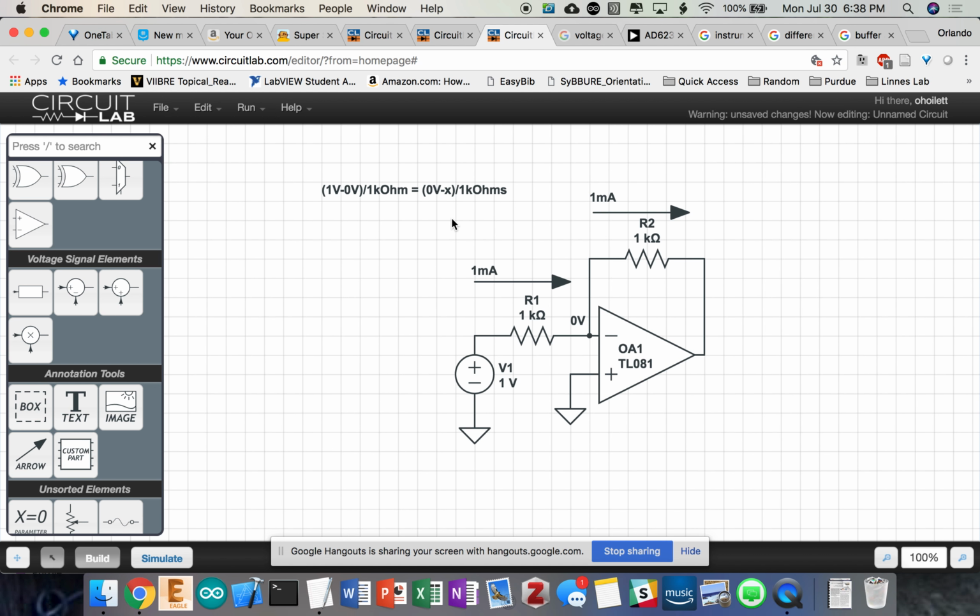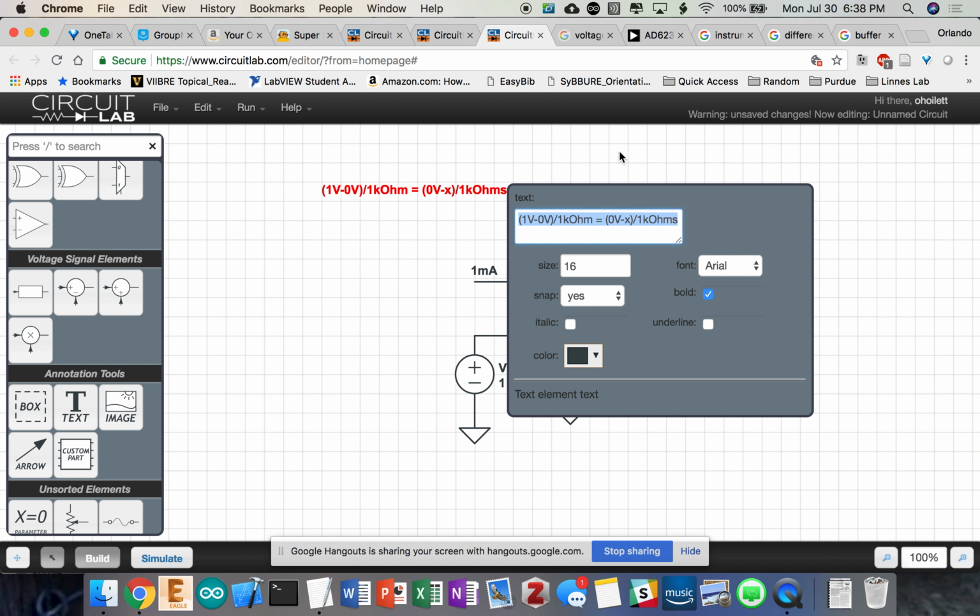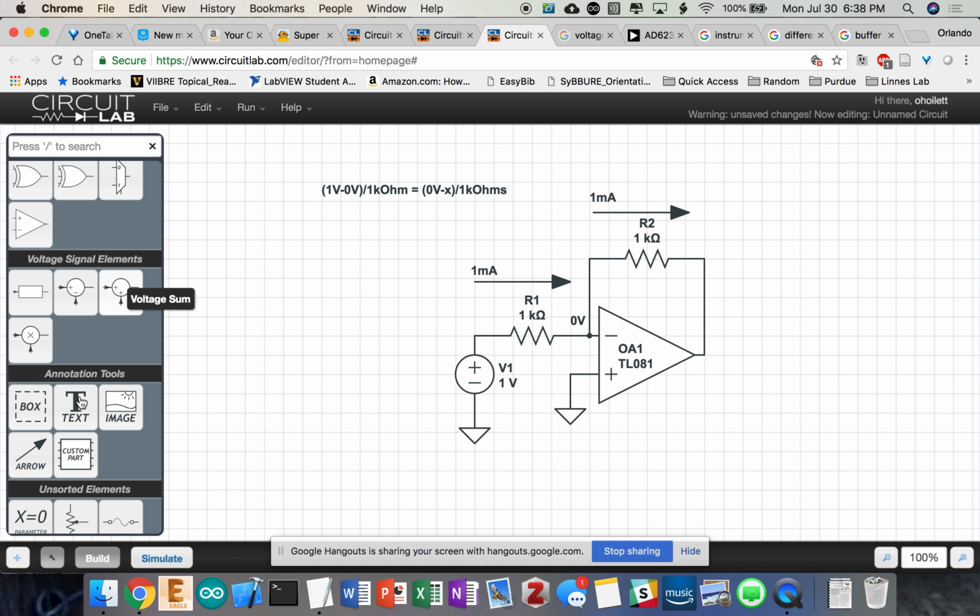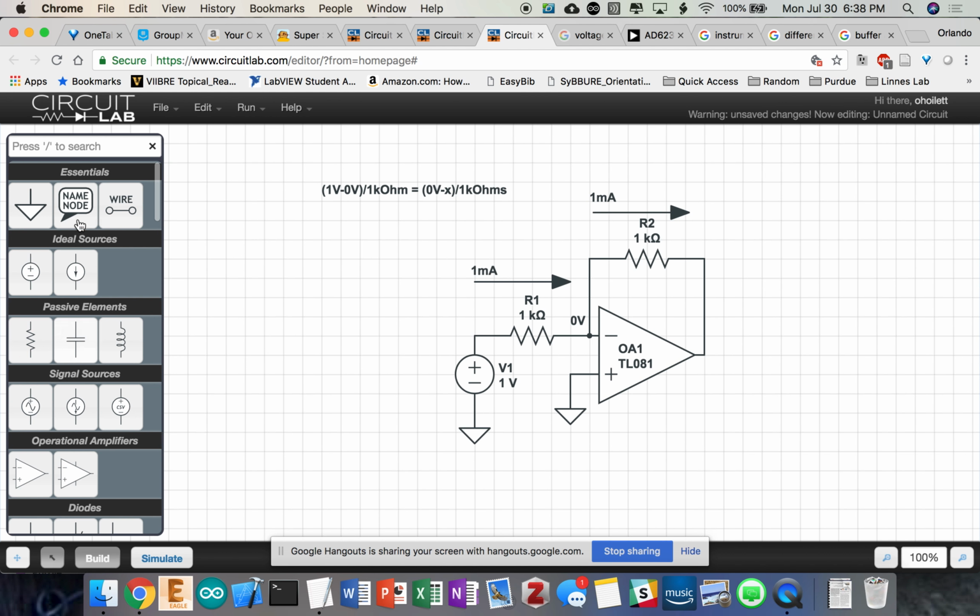Not really. Okay, but what we're doing is if we have 1 volt minus 0 volt equal to 1 milliamp, then we must also have 1 milliamp here. So the equation for that is 0 minus V out divided by 1,000 equal 1 milliamp. And then you just solve for V out. Okay. I guess, yeah, we kind of do that when we're comparing the different loops in a circuit. Yep, that's typically when it happens.